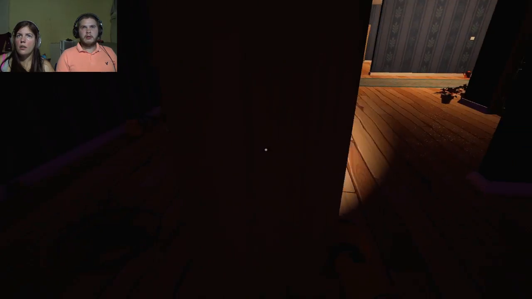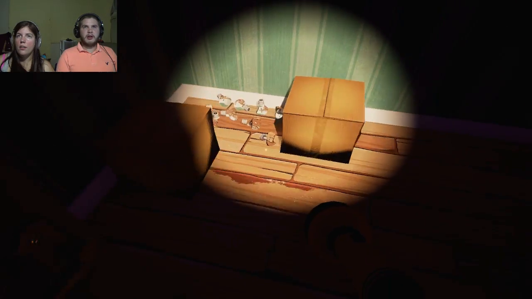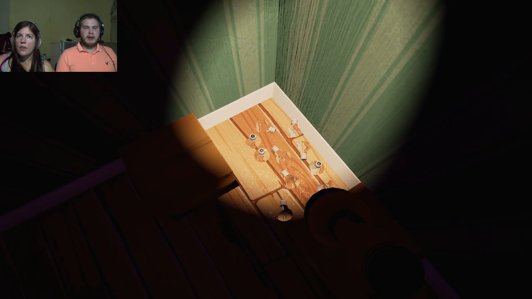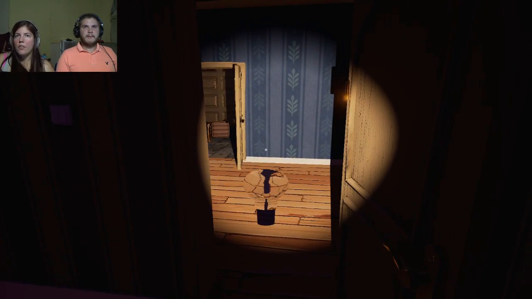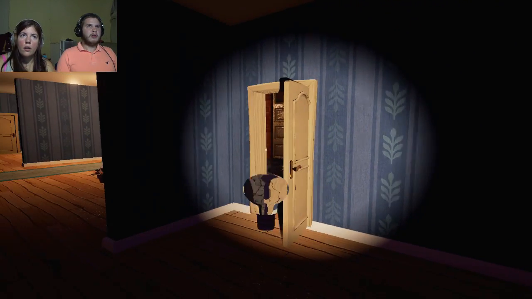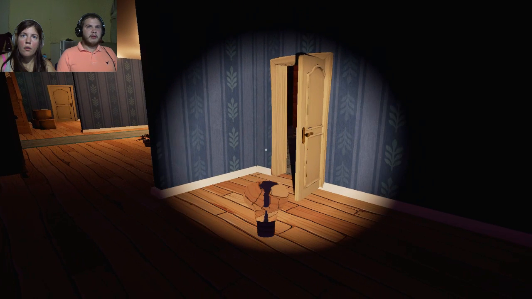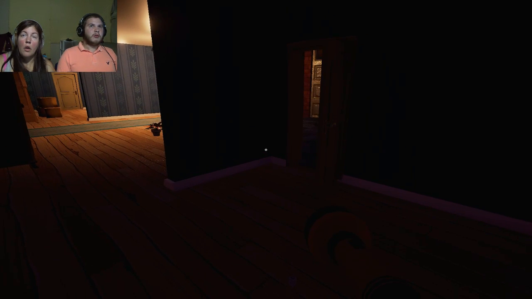Where's the basement? Bear trap. Step on it. I'm not gonna step on it. I saw in the trailer that you could pick up light bulbs and then screw them into things. Like what? I can't turn off my flashlight now. Oh, God. What? I just saw him walking. How do you drop this? Turn off the flashlight. Where?